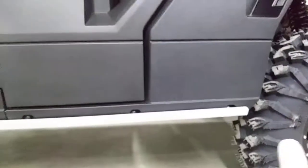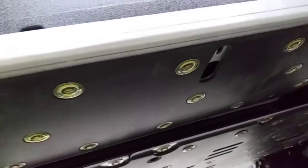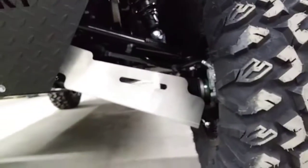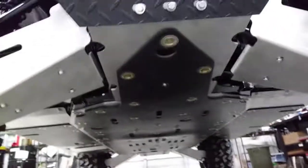We have Ricochet Off-Road's full complete skid plate system on this. As you can see, this aluminum runs all the way along there. This skid plate system covers every single square inch underneath the vehicle. It is the 10-piece system. You can see the black plastic plating — that is UHMW, a very slick plastic that attaches to the aluminum. So when you get up on rocks, it just slides right off. This kit also comes with A-arm guards front and rear. It is a full complete kit — done a few of these now and extremely pleased. It's amazing how much you get for the money.